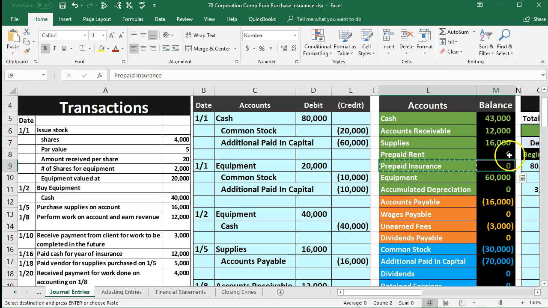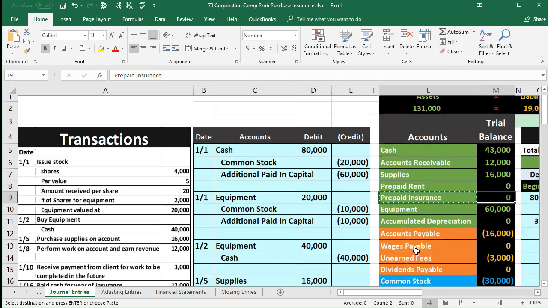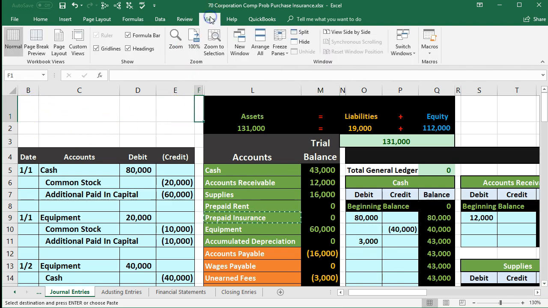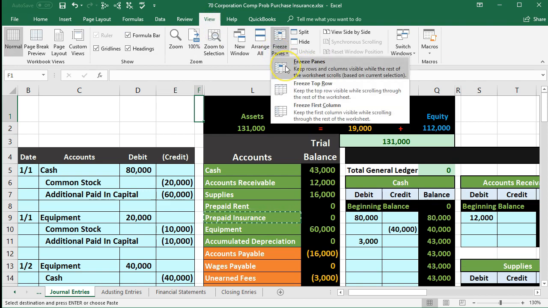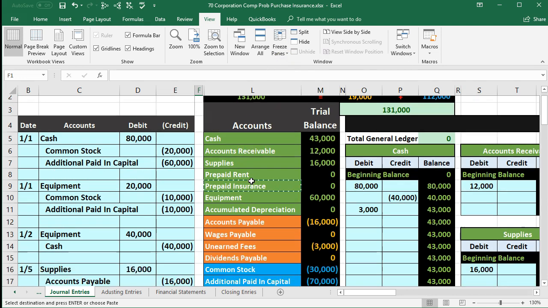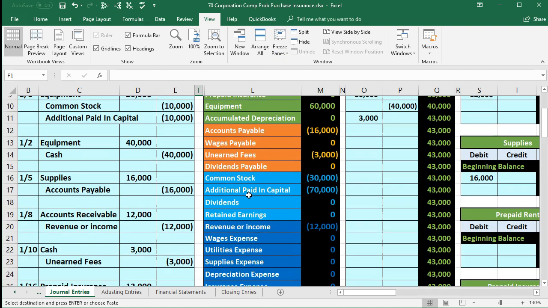We want to record that in the general ledger. To do that, I'm going to freeze the panes. I'm going to do it a little bit faster now because we've been doing this a few times. Going to scroll up, going to scroll to the right. So we just have B flush. Going to put our cursor in F1, then go to the View tab, Windows group, freeze panes, and freeze the pane. You don't have to freeze the pane to do this. It just makes it a little bit easier to see and move around.